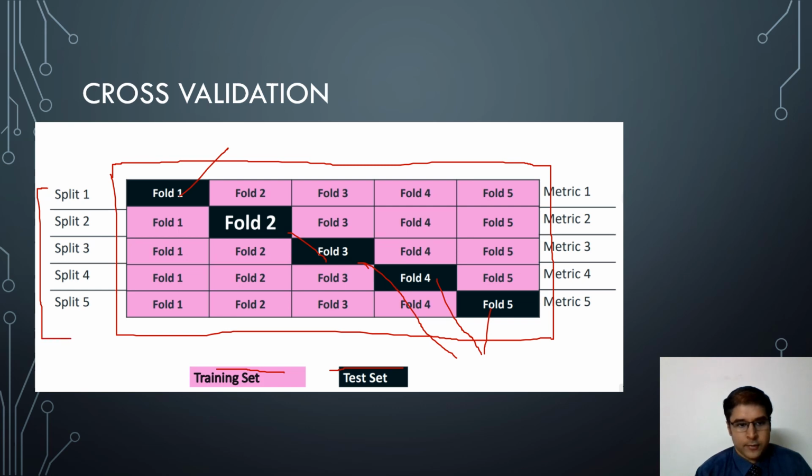Multi-fold split is being discussed. So there are 5 splits of this data set in which there are 5 folds in each split. Fold means a set of data from that split. So in this case, the first one is taken as a training set. In this case, the second fold is taken as, not the training set, the test set, sorry. The first set is taken as a test set, the second is taken as a test set here from split 2, and so on. This is multi-fold cross validation.